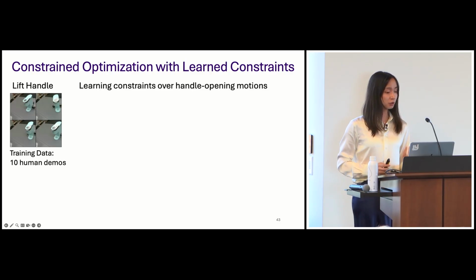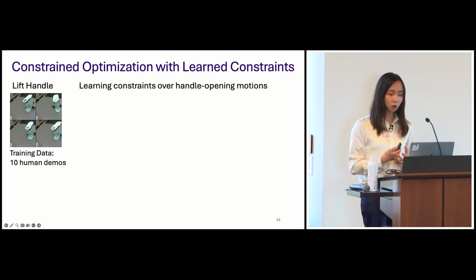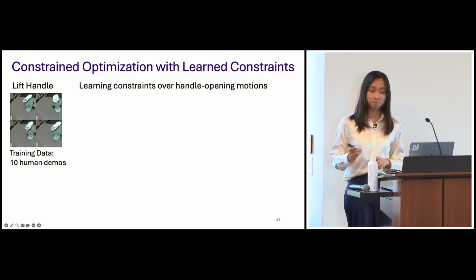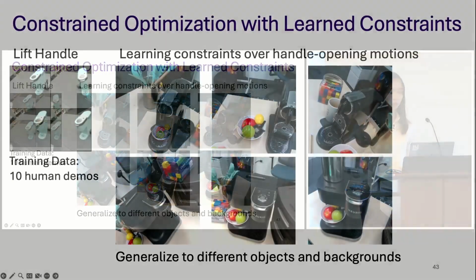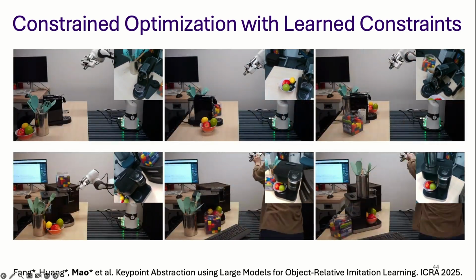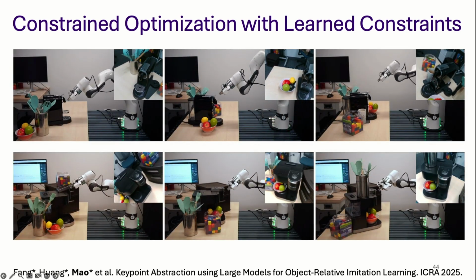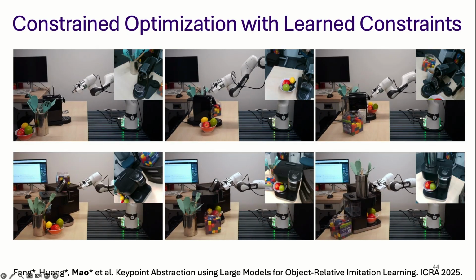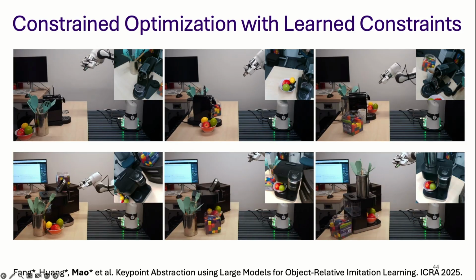And in this work, we're demonstrating how you can learn such constraints over hand opening motions from 10 human videos of operating this particular coffee machine, and then generalize the system to different kinds of coffee machines with a diverse set of background objects. And again, the system starts with perceiving the scene, trying to localize the object you care about, and then using the visual pre-trained features to help you generalize to the motion of opening this drawer, opening this coffee machine. And all of this is done by learning from just 10 examples of operating a particular coffee machine, generalizing to all different kinds of scenarios.